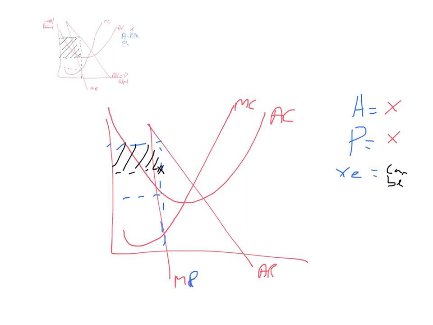Okay, finally, are they dynamically efficient? Now you can say with monopolies, sometimes they are dynamically efficient because they have got an incentive to keep on innovating, because they know if they innovate, because of barriers to entry, no one's going to be able to copy it or take advantage of that, so therefore they will be able to make money off it. So, what can we say about monopoly? It's bad in three ways. It's bad in these first three ways. However, it could be considered to be dynamically efficient. So on one way, you could say, actually, it's good. Does that make sense? And that's all you've got to do in the exam is compare the two, draw some diagrams, and you'll get a good grade.